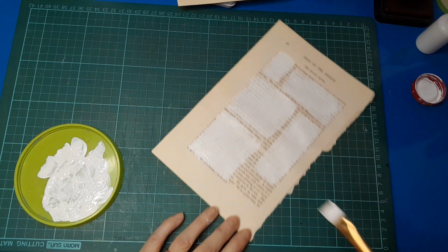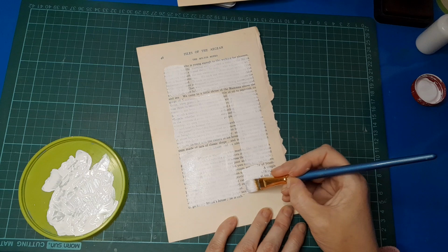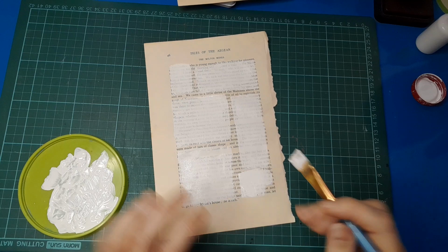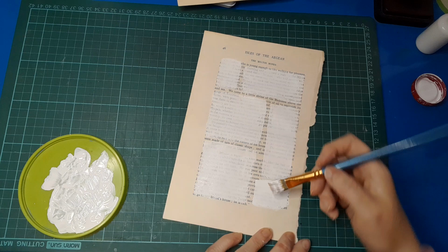Actually, I think it's quite good not using a template in that you can make use of all the space rather than have bits in between. Like obviously you've still got lines in between, but if you're using a die cut or a punch to punch out your template, then there's areas that you can't get to. So there's areas that then when you tape it down on your page that you can't create labels in. Although having little scraps of book page is not a bad thing either when you tear out your labels.